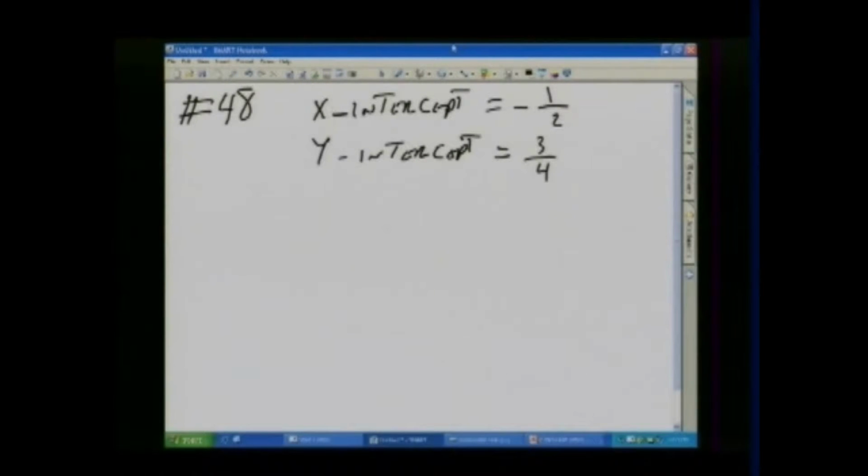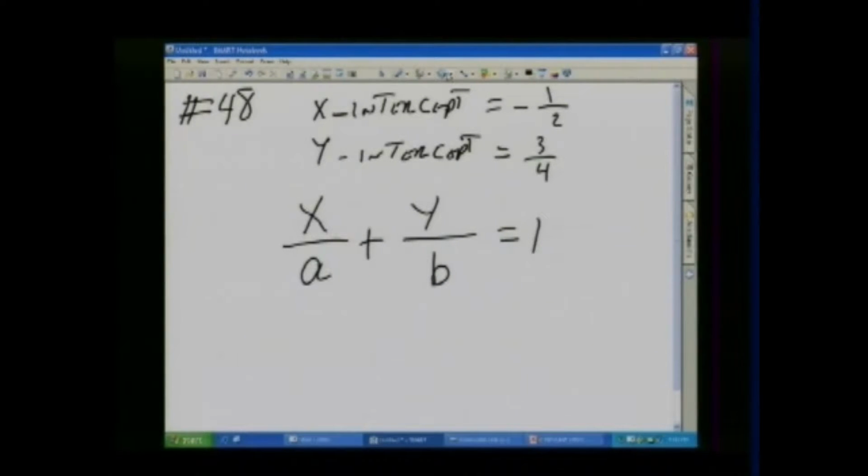Now, if you look back to problem number 45, it says show that an equation of a line through the points A, 0 and 0, B with A not equal 0 and B not equal 0 can be written as x divided by A plus y divided by B equal to 1. Recall that the numbers A and B are the x and y intercept, respectively, of the line.